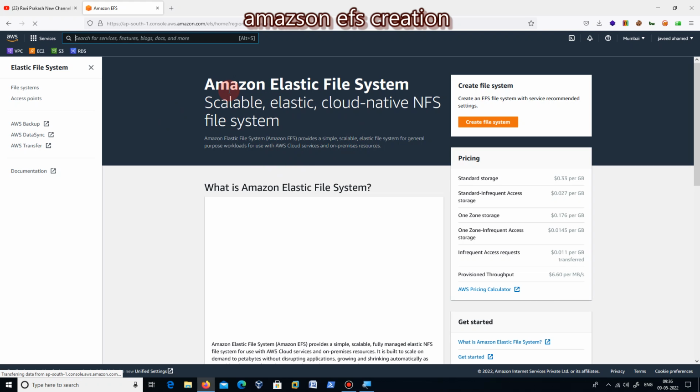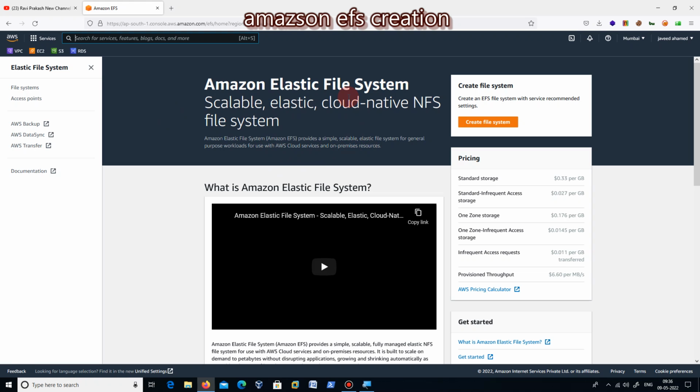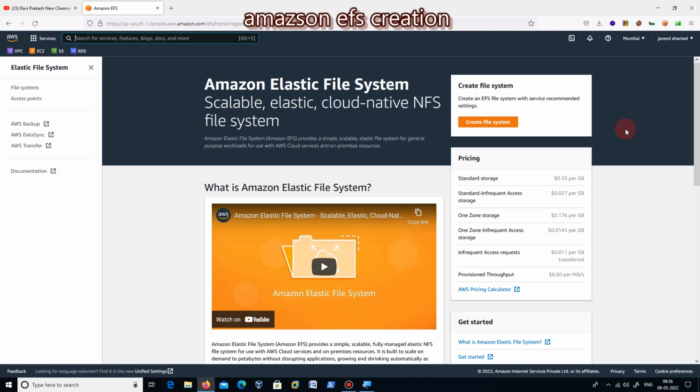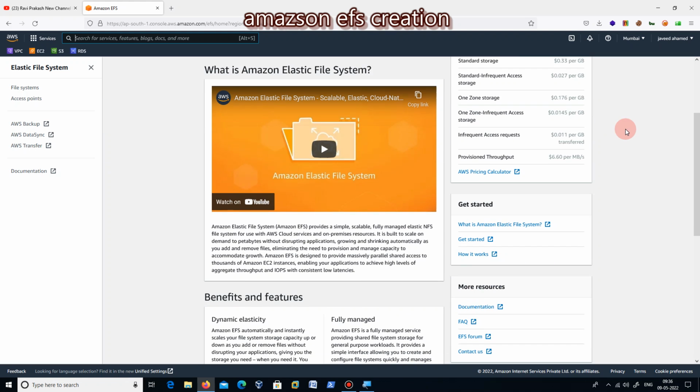Here, what is EFS? EFS stands for Amazon Elastic File System, which is a scalable, elastic, cloud-native NFS file system. This provides a simple, scalable, elastic file system for general purpose workloads with AWS cloud services and on-premises resources.